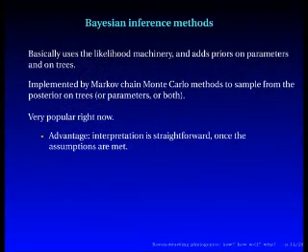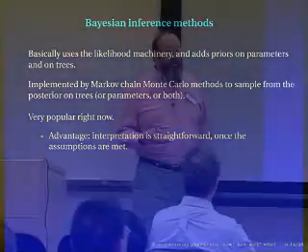Okay. Well, you go beyond likelihood methods, and more recently, Bayesian inference has been very popular. And Bayesian inference, which John Huelsenbeck has been a leader in phylogenies, is basically using the likelihood machinery, all the same models, all the same calculations of the probability of the data given the tree, but adding on prior distributions on the parameters of the model and on the trees themselves. Up until the 1990s, it was not practical to do Bayesian inference on trees because of the computational burden.